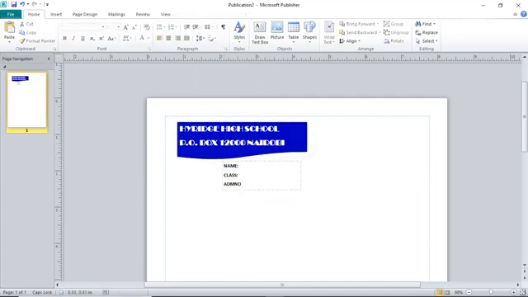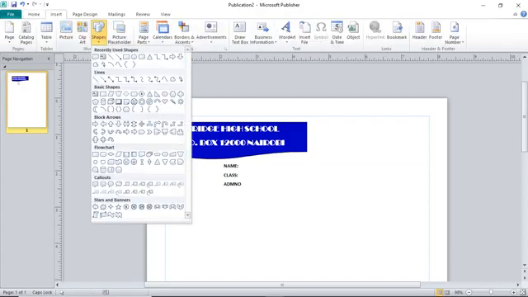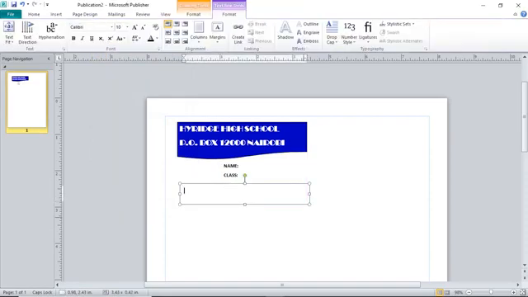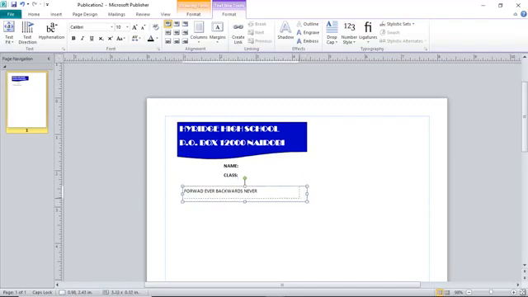Then from here we can insert the school motto using the text box just below that. Forward ever, backwards never. That is the school motto for our case here.